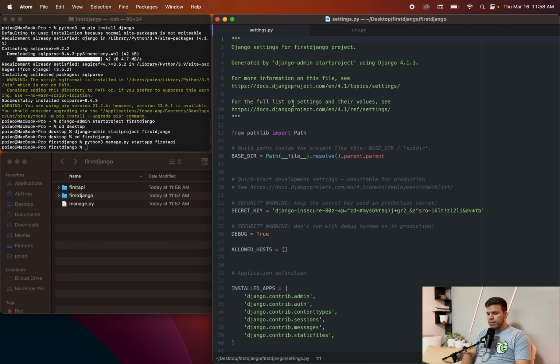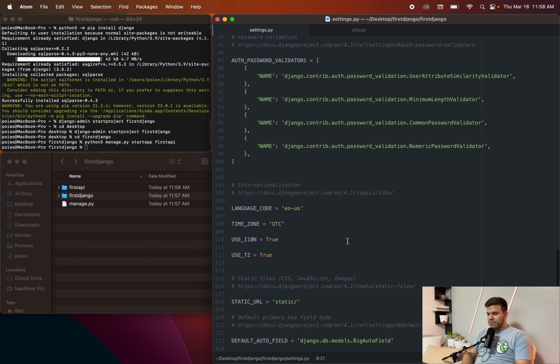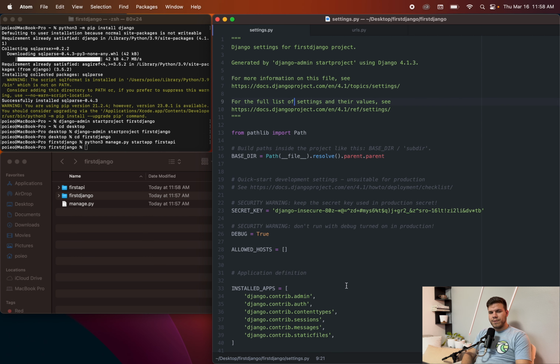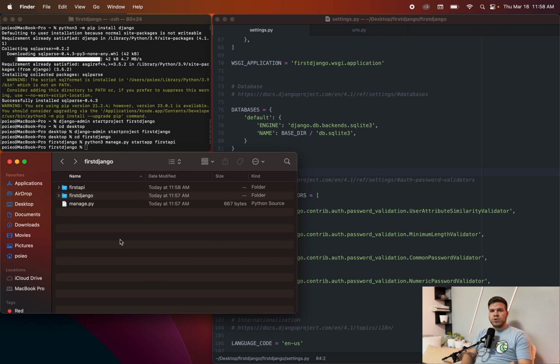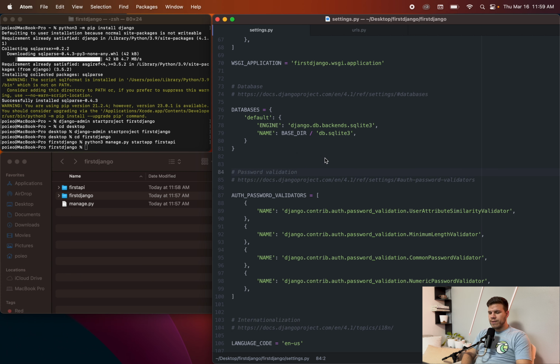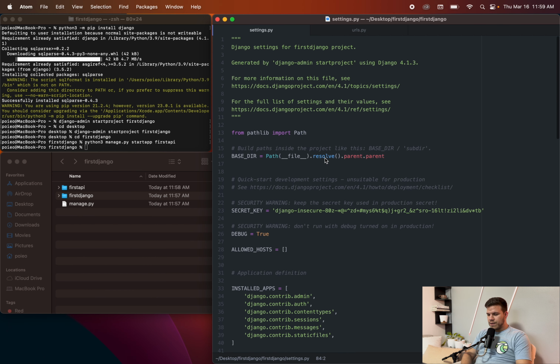For now, what we have is a settings file that comes default by Django. And you'll see the database is defaulted to a SQLite file. So SQLite is more of a file than it is a database. And it allows you to run smaller projects on local without having a full database server running. When you get into larger projects, you'll want to run a Postgres or MySQL server, and then you'll link it to that. But we're not going to cover that in this video specifically.